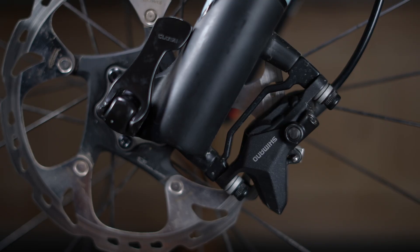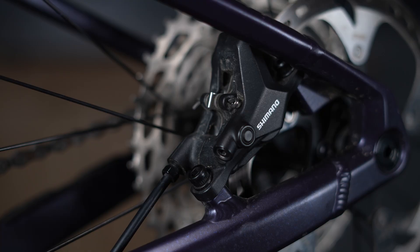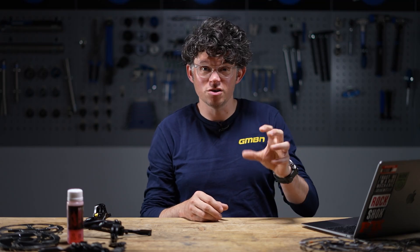The shape and size of the caliper depends on how many pistons are in it and the design. Some are one-piece — really light — some are bolted together, not just to make it cheaper but often to add more mass, which can help absorb heat. The mounting hardware can differ: many XC bikes use the road standard called flat mount, which is a little lighter and uses a slightly smaller caliper. All systems bolt the caliper to the frame or fork lower with some adjustment, and that adjustment is key to make sure the pads run parallel to the rotor for maximum braking.